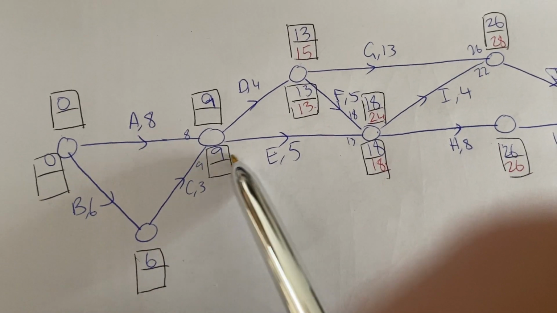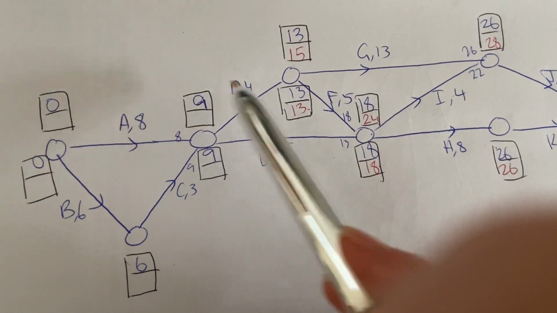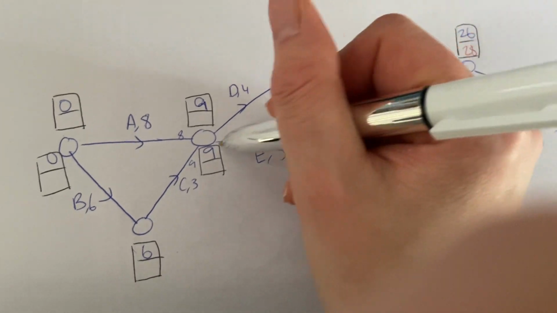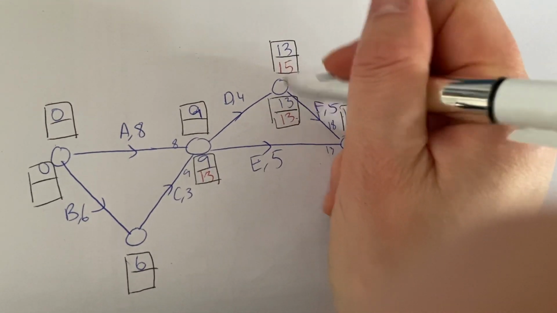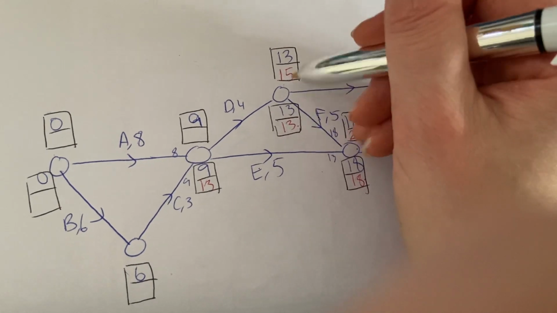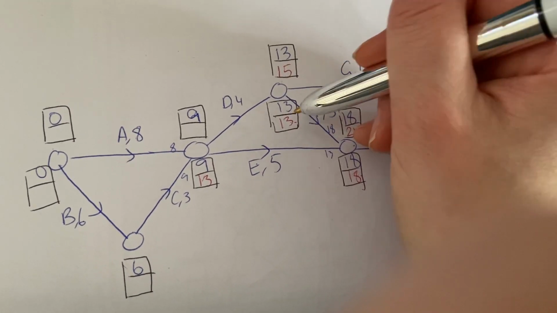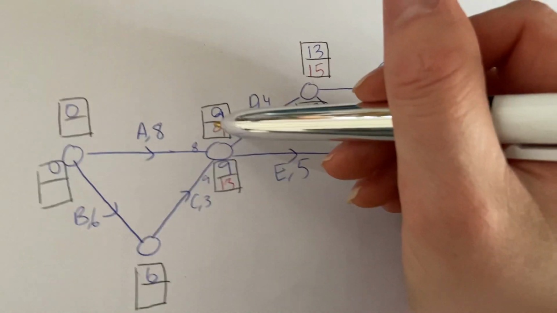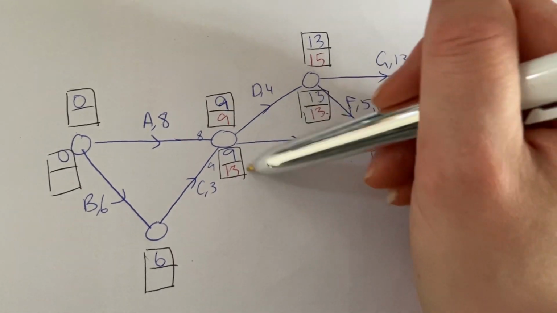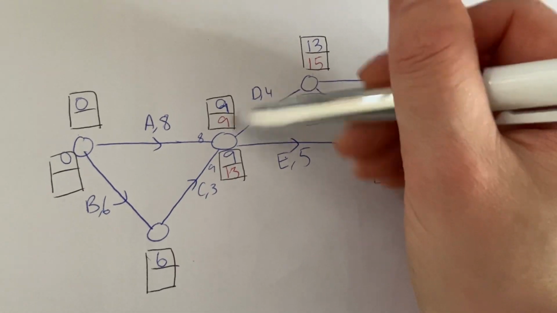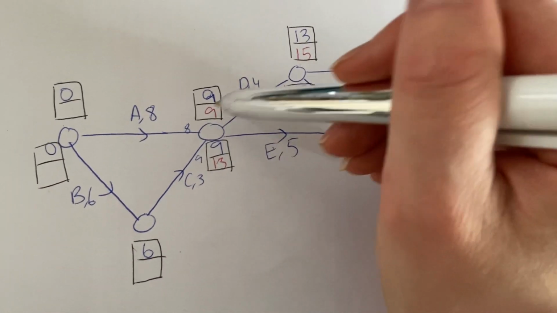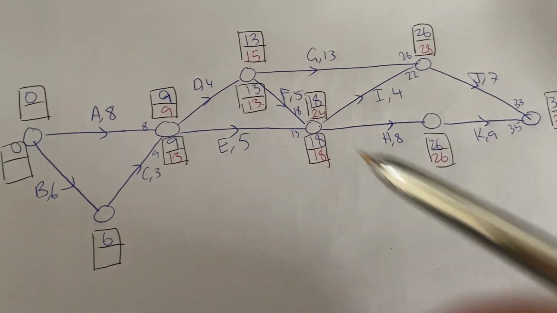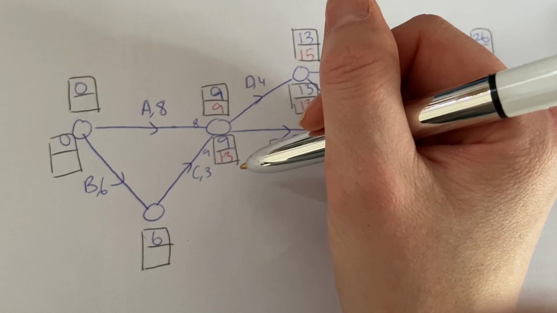And then over here, this set of boxes is for E and this set of boxes is for D. So look at the bottom one first. 18 minus 5, that's going to be 13. And the top one, we've got 2 numbers to choose from. Which one do we use? The smaller number. So 13 minus 4 is 9. If you get to a point here where both sets of boxes have different top and bottom numbers, something's gone wrong, because that means there are no critical activities here, and you have to have some kind of critical path from the start that travels all the way to the end. So you know something's gone wrong there.